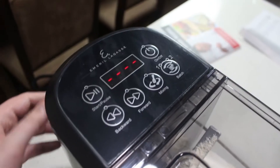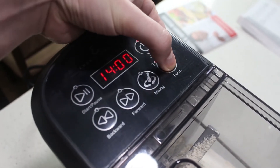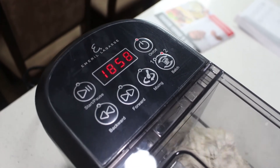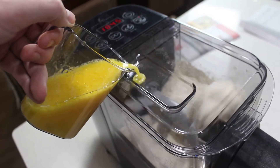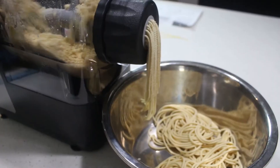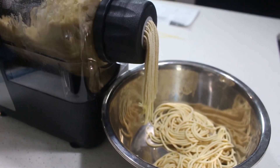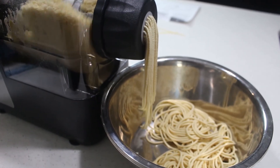Plug in the machine, click the power button, click the batch button twice for two batches, and it will set itself to about 19 minutes and start the process. As it starts mixing, add in the egg mixture through the top over the course of the first minute and a half. It's pretty quiet, other than this squeaking sound — not too sure if I had the cap on too tight. Within five minutes, pasta will start popping out and you just have to use the cutter to cut at the preferred 10 inch length. I just eyeballed it.